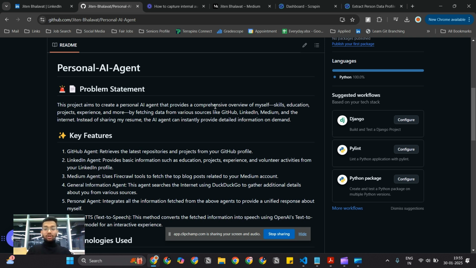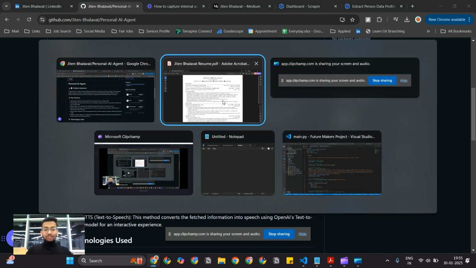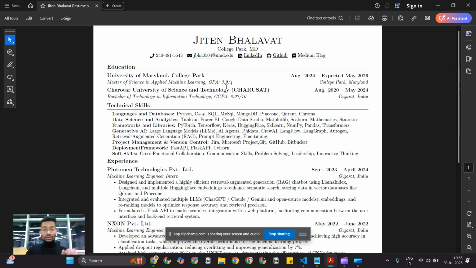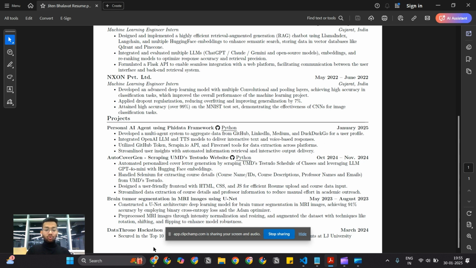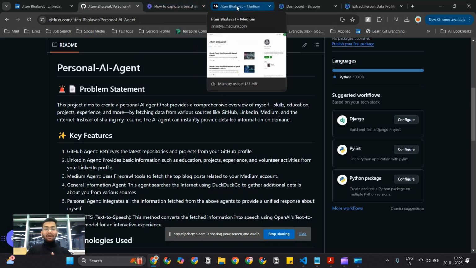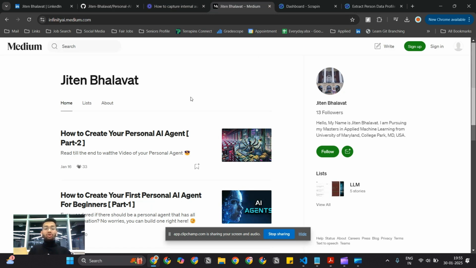So now to get your information, you should create multiple agents. You will create agent A, agent B, agent C, agent D, and then at the last we will sum up your whole agent and create a particular agent, right? So to get all that information, what things you must need? You need education, like where you have done your bachelor's, master's, PhD. You need your technical skills, your experience, your projects. And if you are a person like me who likes to blog, you must have your own portfolio as well as your own blog profile.